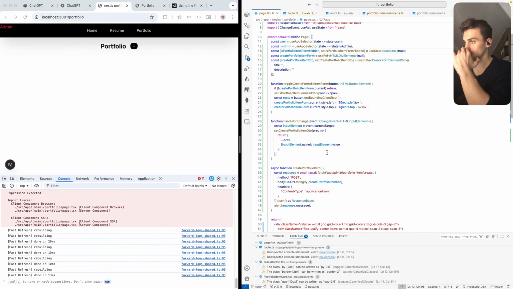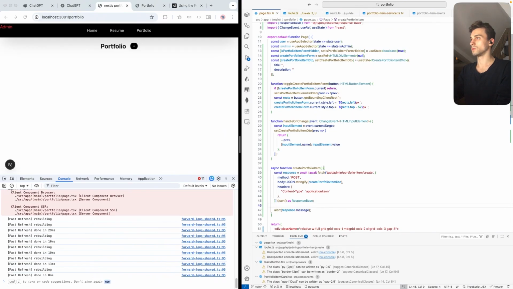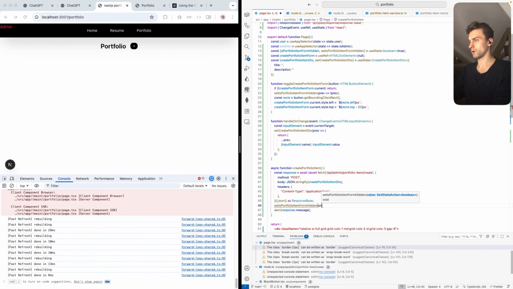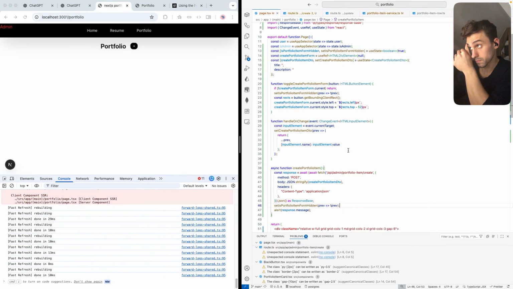Okay. There, let's toggle the visibility of the create form. Okay.